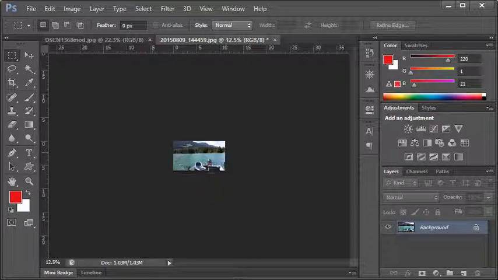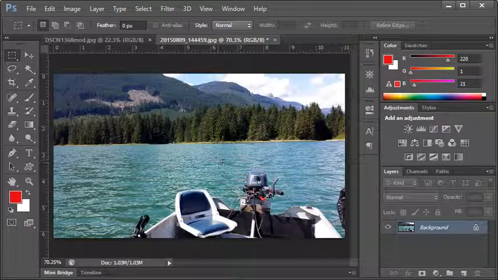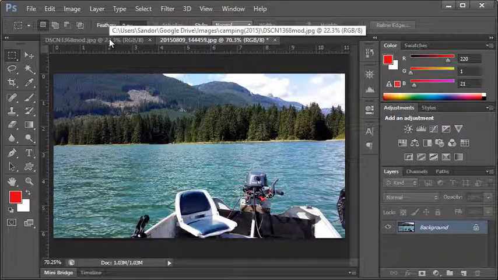And when I hit OK, it gets drastically smaller. Of course, that makes sense because it went from 4,000 to 800. If I do Control 0, it zooms back in. You can see visually on my screen, it looks very comparable. That's because that image was so large, it might have been suitable for print, but not really suitable to post on the web. So image size is something really important that we need to be aware of.